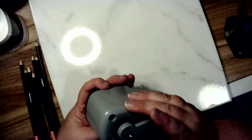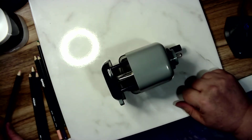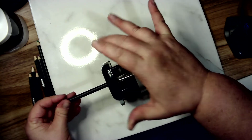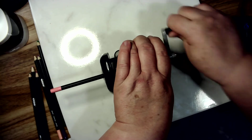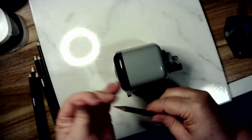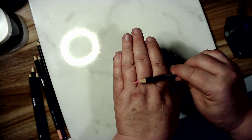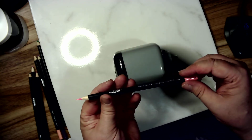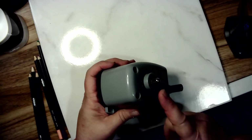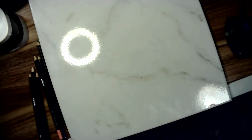We have the Dahle 133. You can adjust how it sharpens. I think anybody who's watched Emily the Illustrator knows this machine. You put it in, secure your pencil, and turn, and it stops. It stops grinding whenever the pencil is ready. Then you release. It has a nice long lead exposure. Goes to a nice point. Very nice, very, very pleasant. And you can take it apart and clean it, which is a bonus. And it's a very good pencil sharpener, as I said.